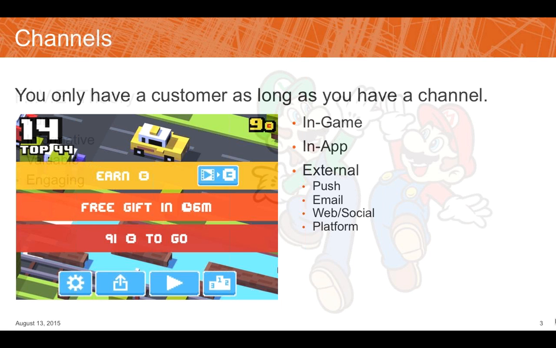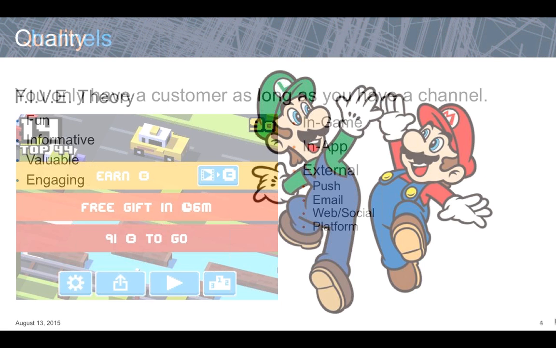Very good things. We're going to talk about goal setting a little bit later in the presentation, but this is a good example to look at and think about the psychology behind how all these messages work together to create a very compelling engagement experience for a user. So once you get the idea of which channels you're going to go through and why it's good to have a good voice and style to your messaging, let's talk about quality.